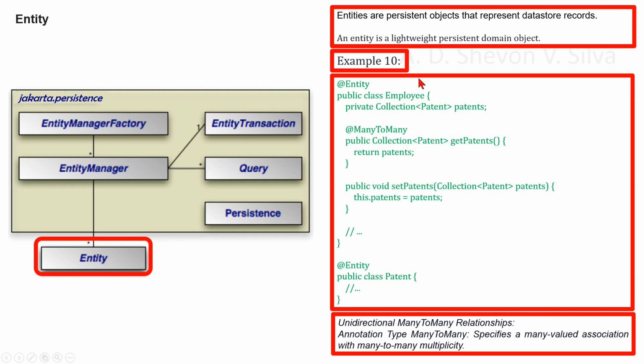Entity employee is mapped to a table named employee. Entity patent is mapped to a table named patent. There is a join table that is named employee_patent, owner name first. This join table has two foreign key columns. One foreign key column refers to the table employee and has the same type as the primary key of employee. The foreign key column is named employee_primary key of employee, where primary key of employee denotes the name of the primary key column of the table _employee.